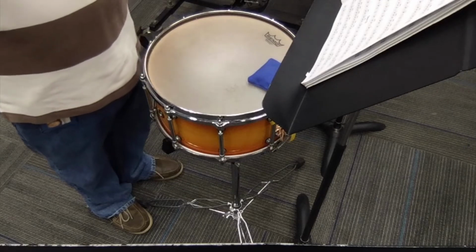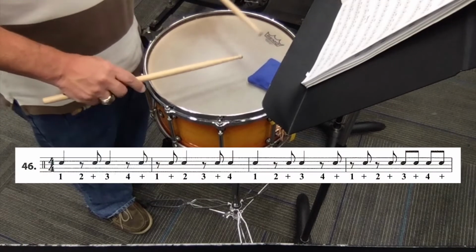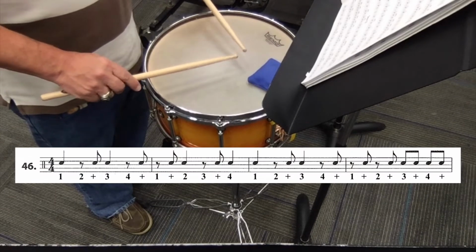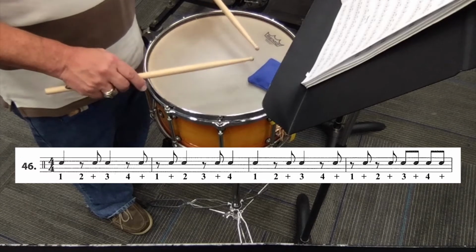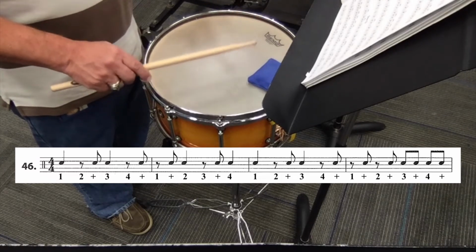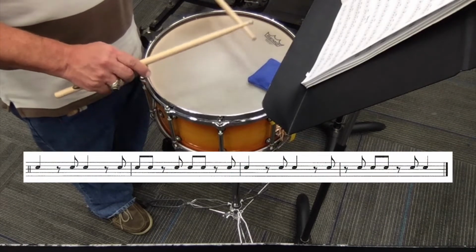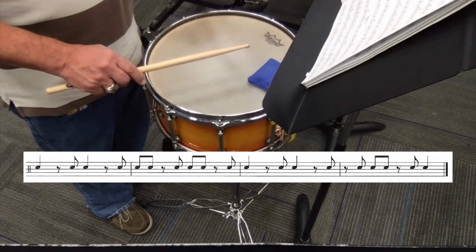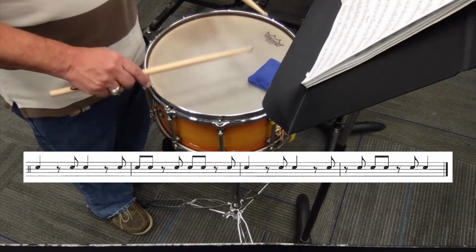Okay, let's do that with the metronome. One, two, ready, now. One, two, and three, four, and one, and two, three, and four. One, two, and three, four, and one, and two, and three, and four, and one, two, and three, four, and one, and two, and three, and four, and one, two, and three, four, and one, and two, and three, and four.